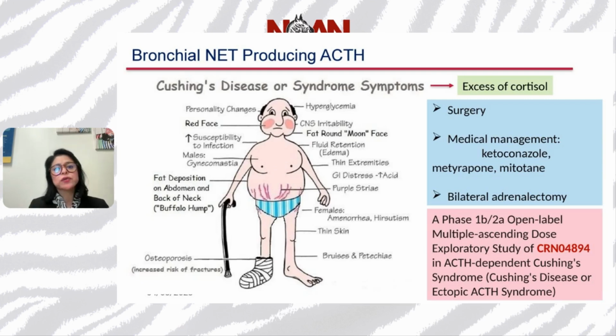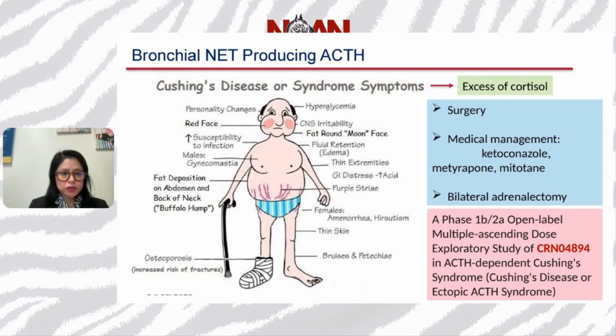Cushing's syndrome, or excess cortisol, also has a series of symptoms. It can cause high blood glucose, fluid retention, and a red face. It can also cause accumulation of fat in certain parts of the body, like the back of the neck. We call that buffalo hump. It can also affect bone density, causing osteoporosis, and it can cause decreased healing.